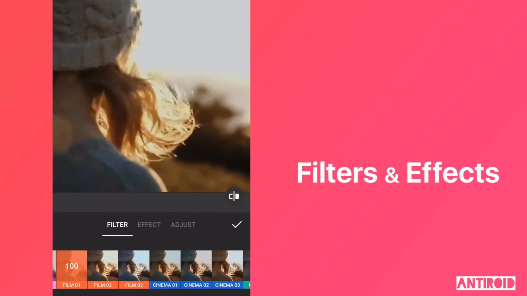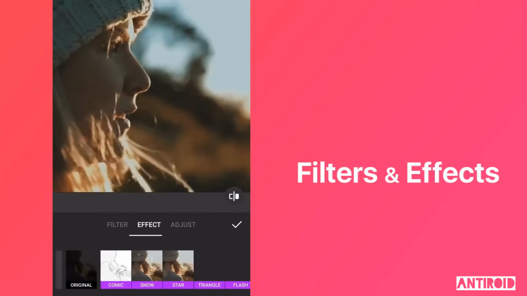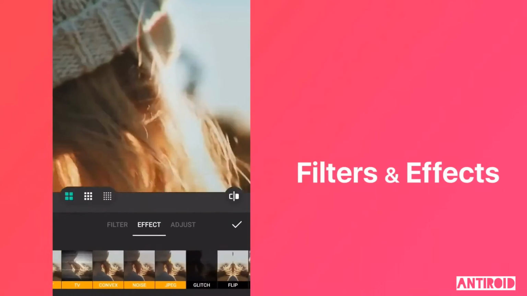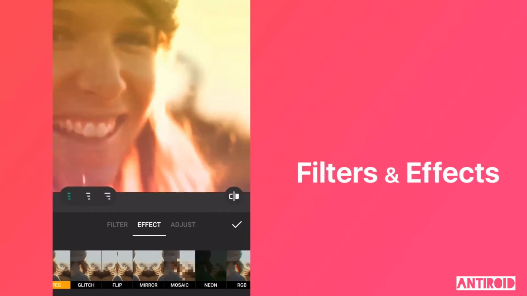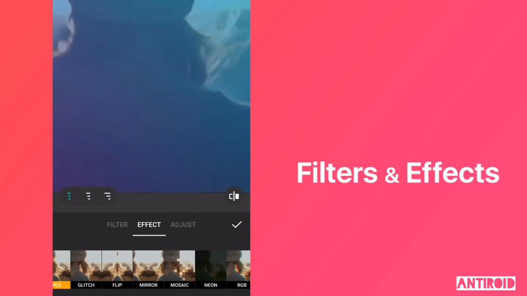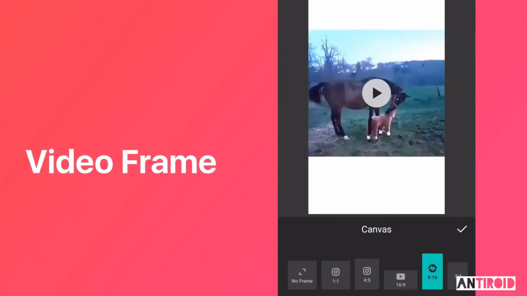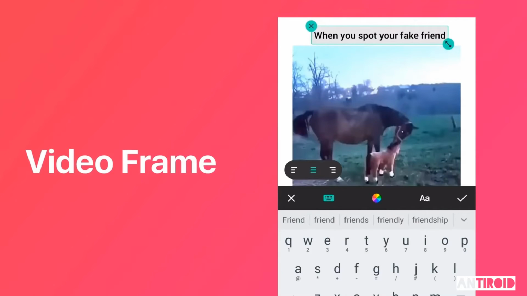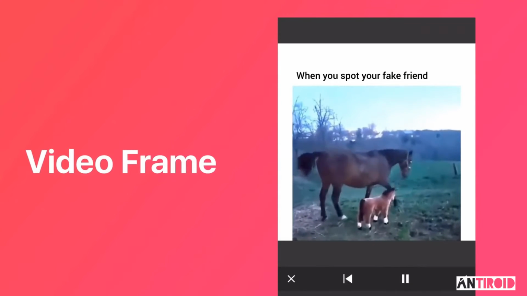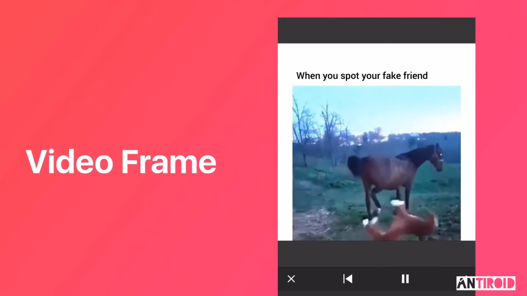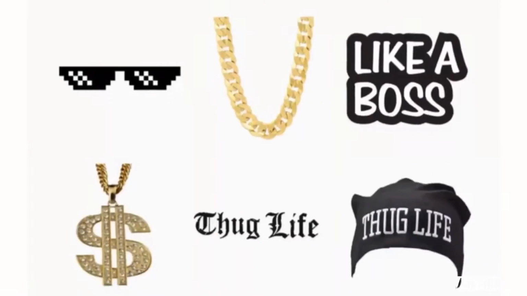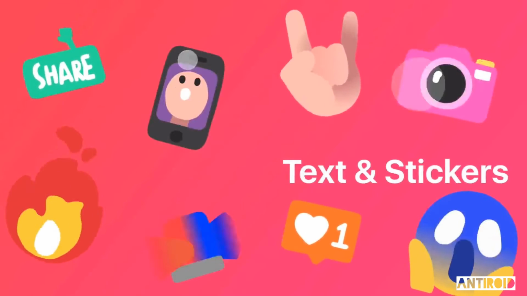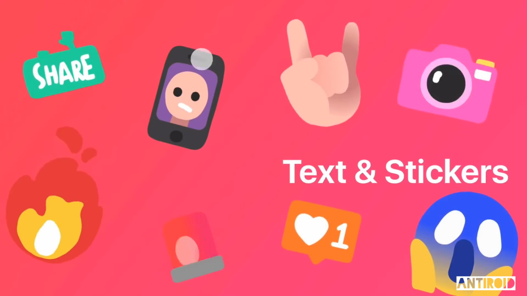Vintage filters and fantastic effects will make your video stand out on social media. There are a lot of filters and effects. You can choose what you like. Ever try fitting your video with frame? Get started making video memes with InShot. It's certainly fun to decorate the video with text and stickers. Wow, the animated stickers look amazing in the video.